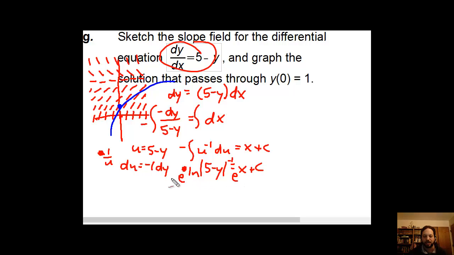I'm going to take this negative and move it up here using the properties of logarithms, and now I'm simply going to exponentiate both sides. Of course, the e and the natural log cancel. What I have here is 1 over (5 minus y). What I have over here is c times e to the x. So I'm almost there.